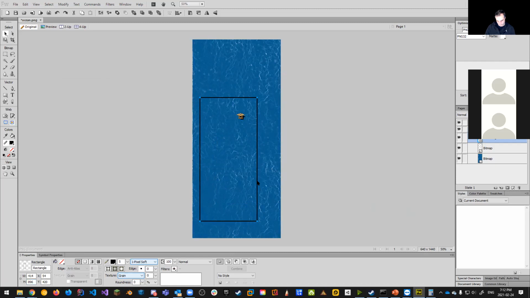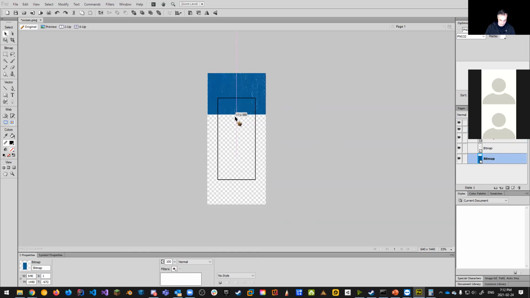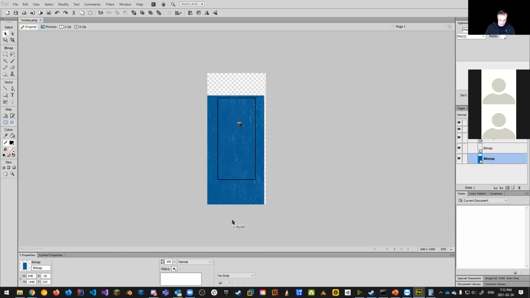So that's the relationship of a phone, and you can see that my ocean is actually larger than my phone. What I want is to put this directly in the middle when it comes to planning, because this is what it looks like in real life in Xcode. With the ocean sprite, we want the ocean to start moving downwards, and when the top of the sprite hits the top of the phone, we want the ocean to reset to the top again and move down. The problem is the ocean's too short relative to the size of my screen.